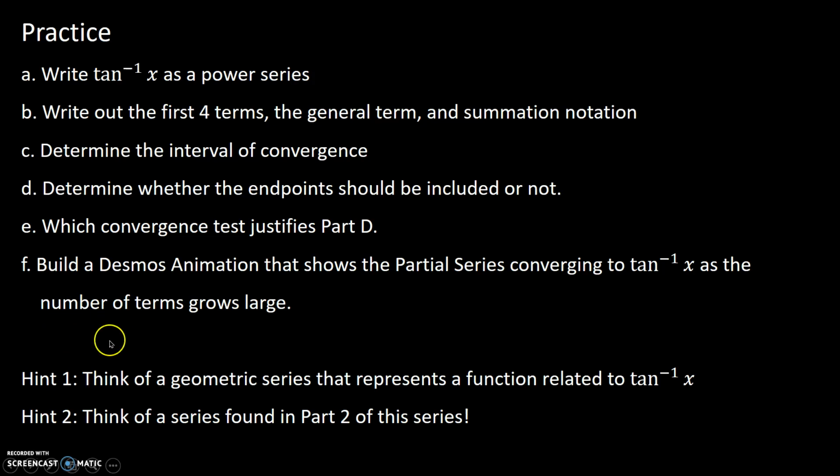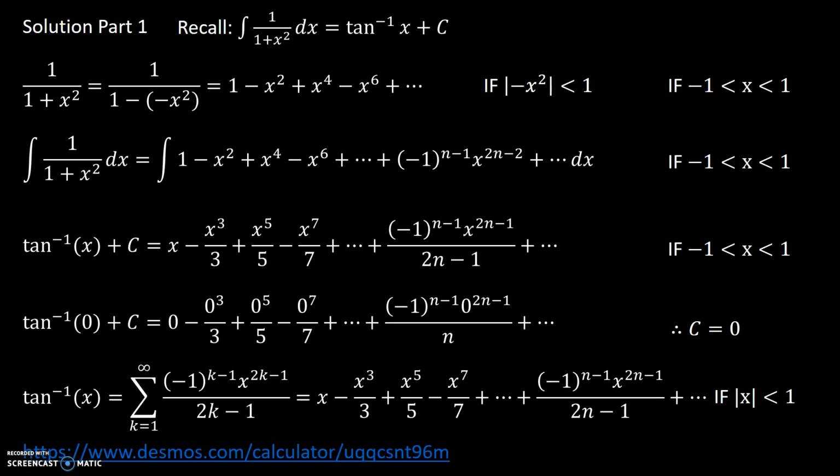For hints, if you don't want the hint, close your eyes, shut your ears. For hint 1, think of a geometric series that represents a function related to arctangent. So use your knowledge of calculus. How does arctangent possibly get you a geometric series function connection? And if you need another hint, you can always look to the previous video where the series is actually inside of part 2 of the video. So that's a pretty eye-opening hint there. Okay.